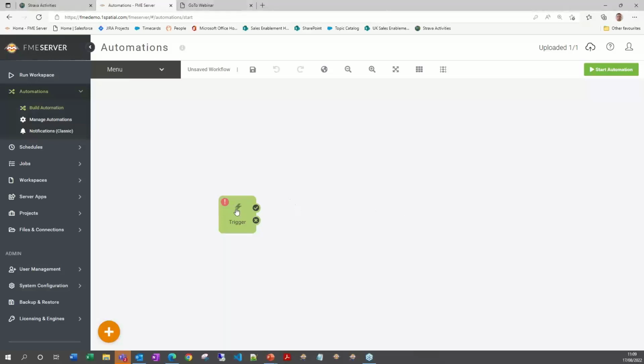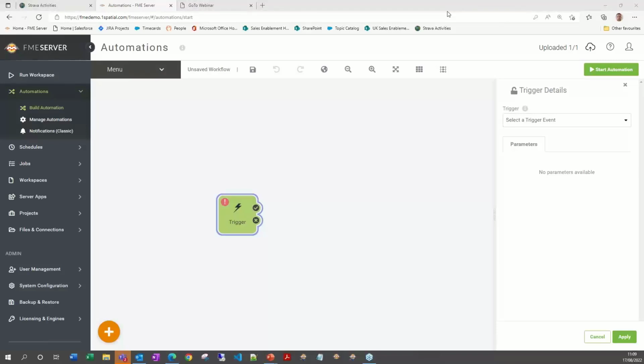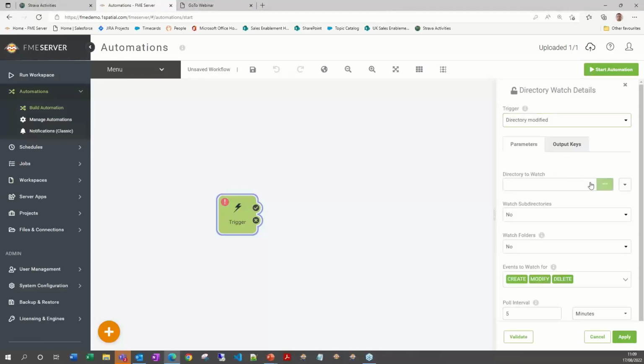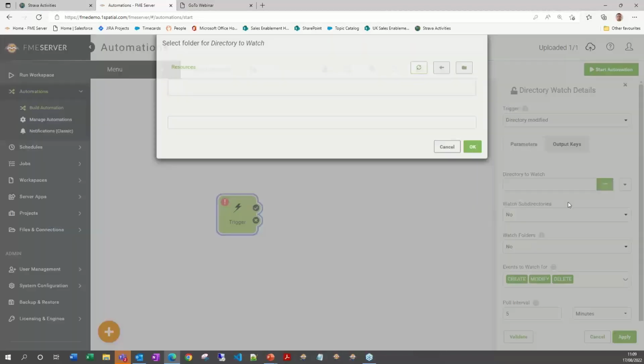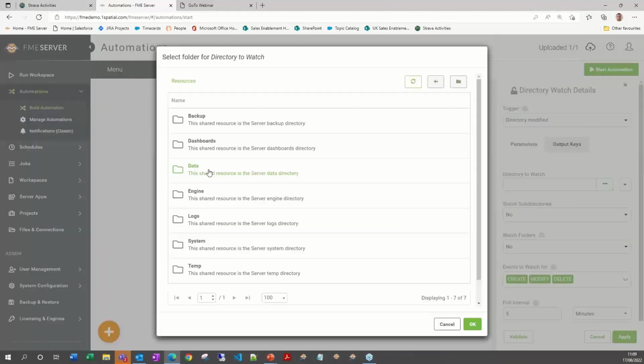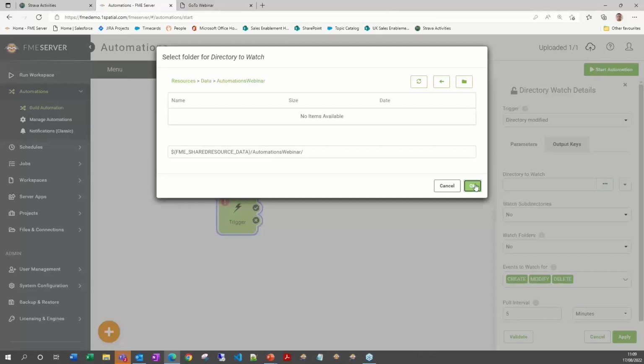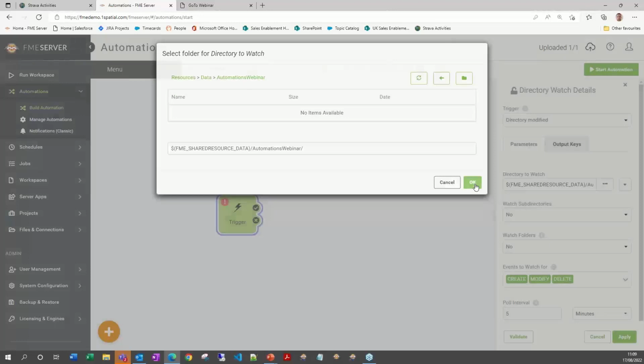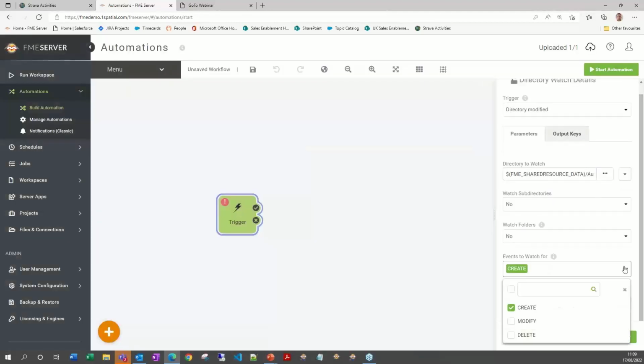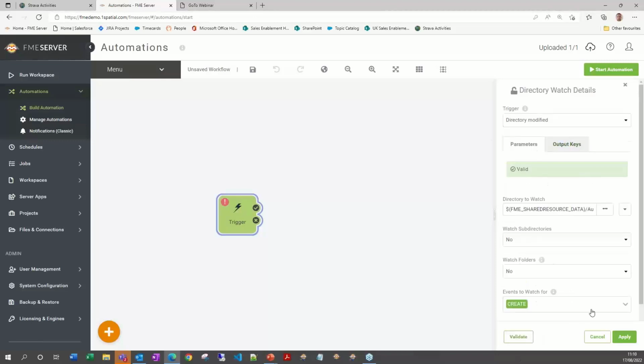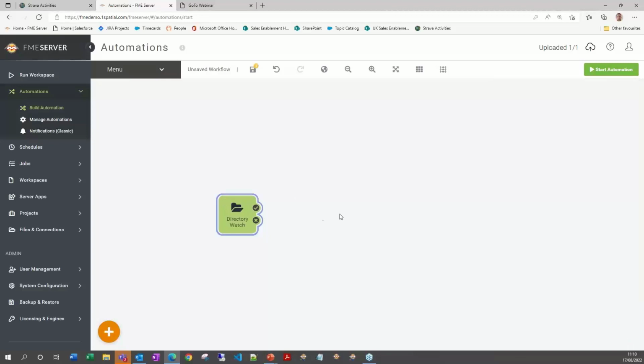So first thing we're going to do is click on the trigger, and we are going to tell it we want to look at a modified directory. We're going to use the parameters options to tell FME Server which folder we wish to listen to. We're only going to be interested in items which are added to the folder, and we're going to tell the trigger to listen for changes every 5 seconds. So let's just quickly validate that before we go any further. Yep, so you can see that's a valid folder, so we're going to hit apply.